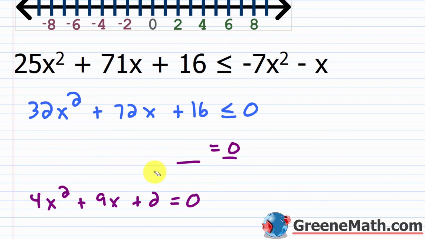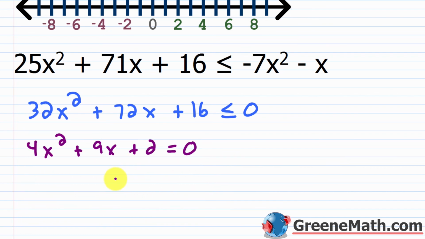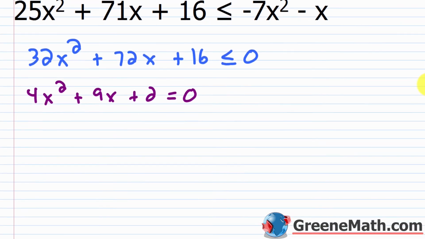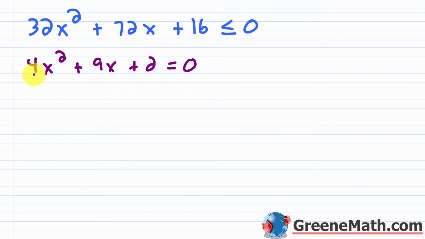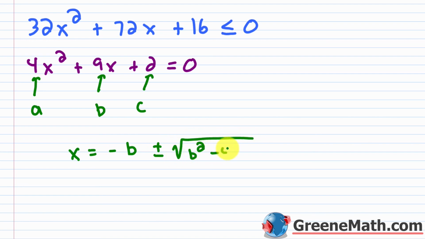So let's erase this. Anytime you can make the equation simpler and work with smaller values, it's always a little bit better. So for this one, I could solve it using factoring, or I can use my quadratic formula. Because this number right here is not prime, it's probably going to be faster to use my quadratic formula. So the 4 here represents A, the 9 here represents B, and the 2 here represents C. So my quadratic formula, in case you forgot, is x equals the negative of b plus or minus the square root of b squared minus 4ac all over 2a.